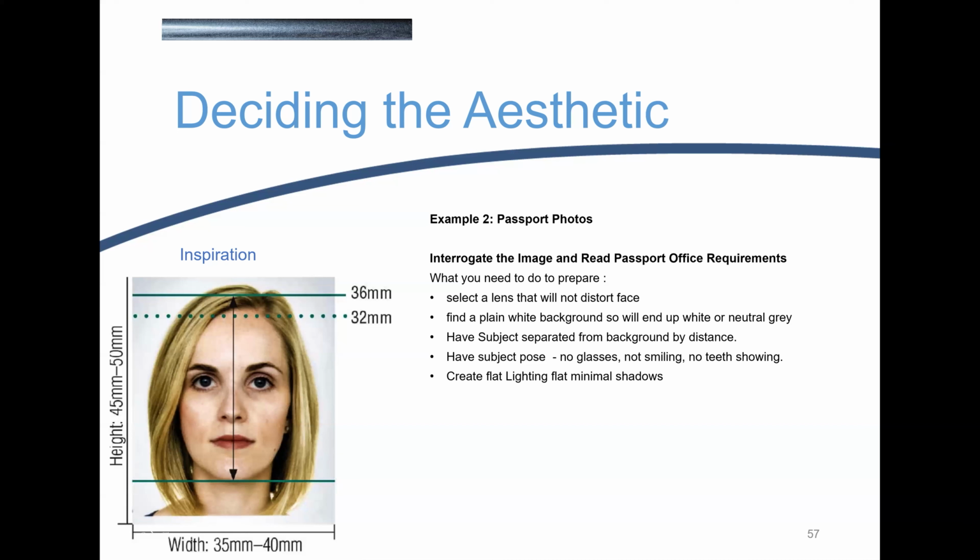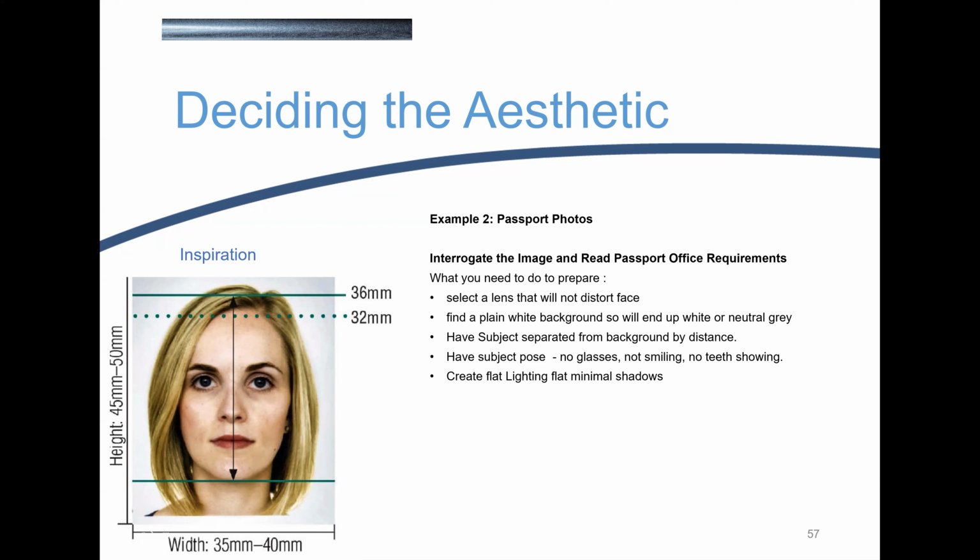And so this is what they give you as an example photograph. And by looking at this example photograph, we need to realise the first thing we need to do is when we're choosing the lens we're going to use, we need to make sure it is one that doesn't distort, because facial recognition requires you to take a photo that is in the exact same proportions as your face. So we'll have a look at what sort of lens we need to do that.